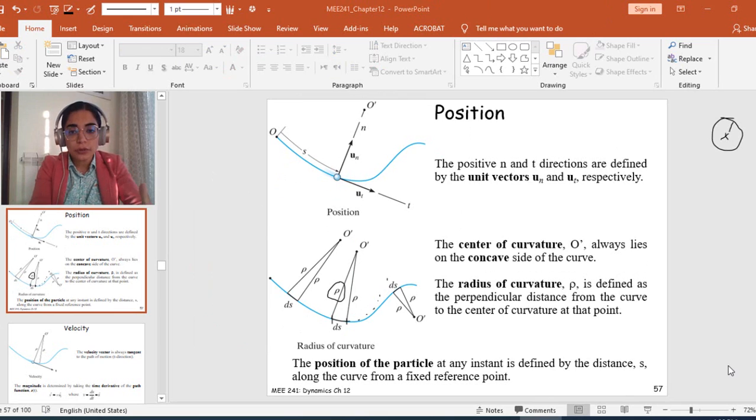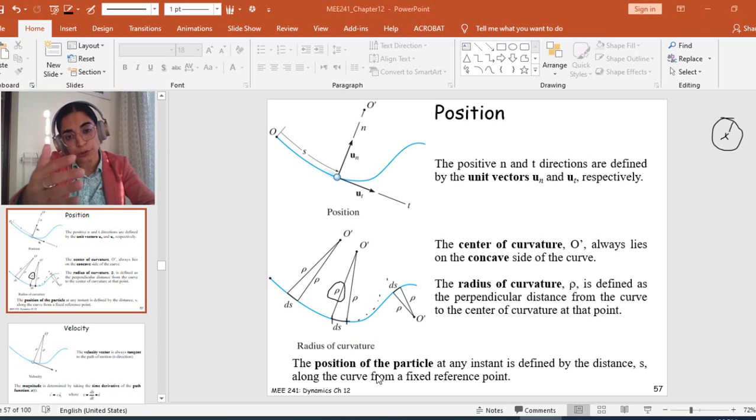So guys, we're gonna talk about the equation of the radius of curvature. What matters for me now is to know the definition of a radius of curvature, and that the center of curvature, O prime, always lies on the concave side of the curve. So it is always lying here on the concave side of the curve. Why? Because in fact, it should be the center of this circle, all right? So this circle here will start from this concave side. You have to start from this concave side to draw the circle, all right?